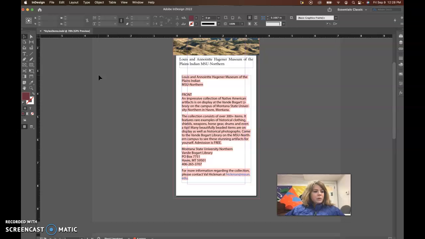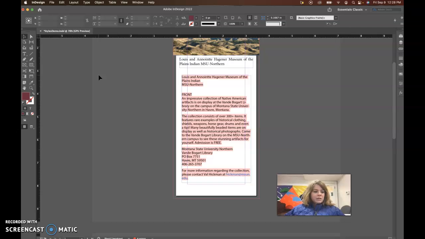So we're going to create some paragraph styles, and they're great for quickly applying a style to your text in your document. And styles are really handy for documents with many pages, such as books, which are often designed in InDesign. And you can globally edit the paragraph styles later if you need to, which is helpful if you decide on a different line spacing or different text size or different alignment of text. With paragraph styles specifically, it's for paragraphs.